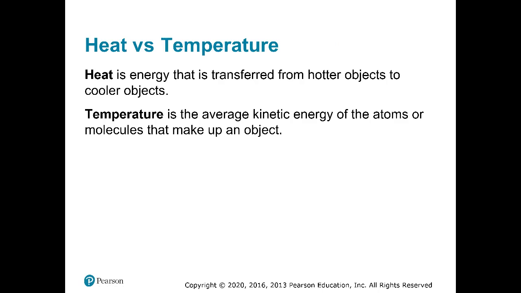Temperature, this is the average kinetic energy of the atoms or molecules that make up an object. The best way to think about temperature is if you have a single object moving, you could calculate the kinetic energy. If you had two objects moving in the opposite directions and they collide, if they had the same kinetic energy, they would stop each other and they'd cancel out. And so what ends up happening if I have 1 million objects I have to calculate the kinetic energy for? Or if I have 1 billion or 10 to the 23rd objects I have to calculate? Well, it becomes impossible. They're going in too many directions. They have too many different kinetic energies. It just is a mess.